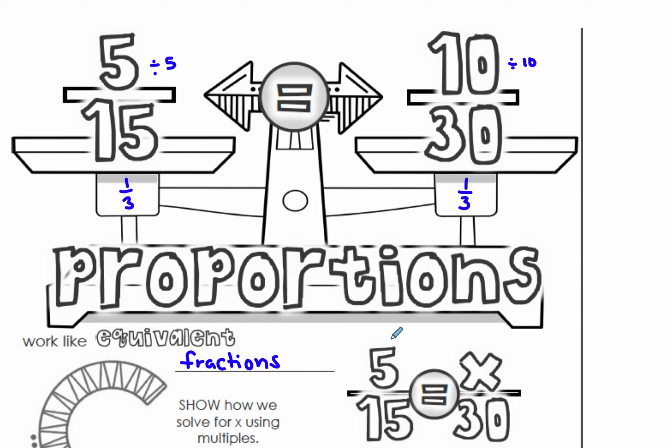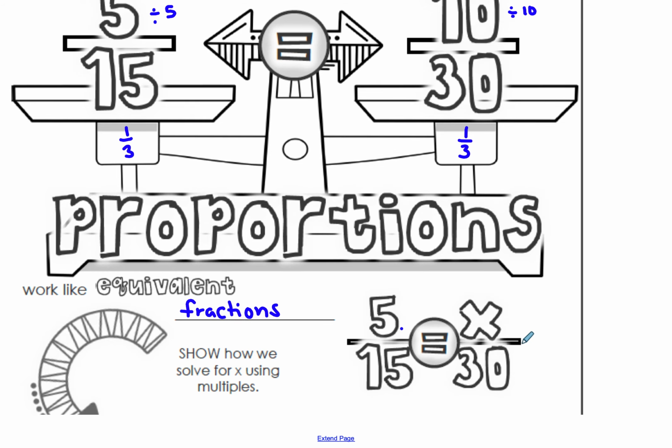Okay, so if we are missing a part, like this proportion here, 5 over 15 equals x over 30, we can use a lot of different strategies to solve it. I always like to start by looking for multiplication patterns, either side to side or up to down. If you see one of those patterns, it's going to be an easy and fast way to solve your proportion. This one happens to have both of those patterns. So side to side, if you notice 15 times 2 equals 30, you could do 5 times 2 to get that number 10 that we see up here at the top.